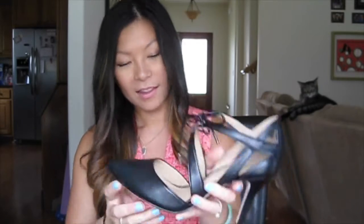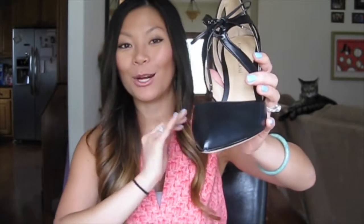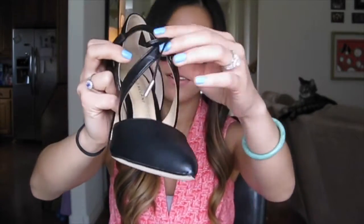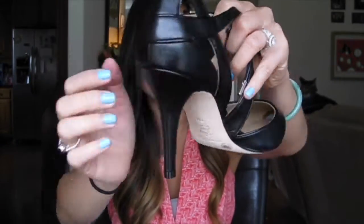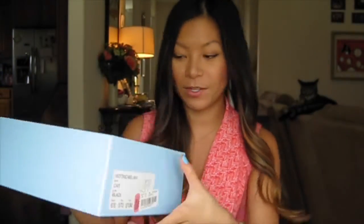The next pair of heels I got were these Antonio Milani heels. I wear a lot of black heels and a lot of pointed heels to work, so these are just perfect — the heels I gravitate towards the most. They're like a leather black with a little tie and some detailing around the sides. These are called the Antonio Milani Kate Black. These were $53.99 with 30% off — originally $89, so not a bad deal.